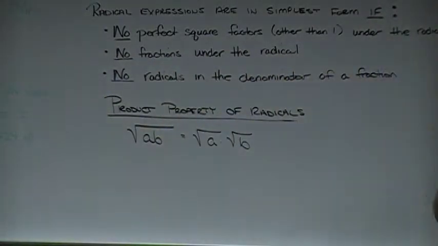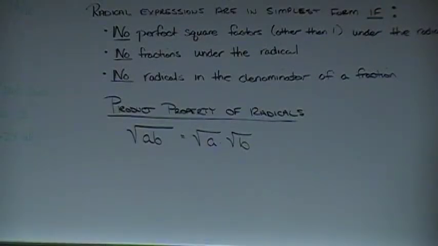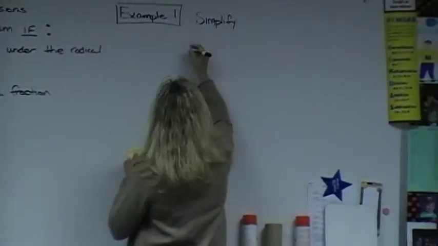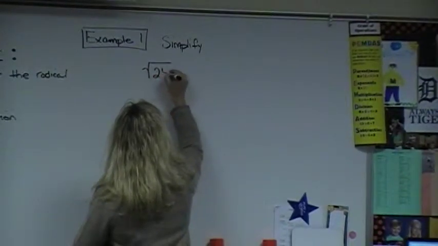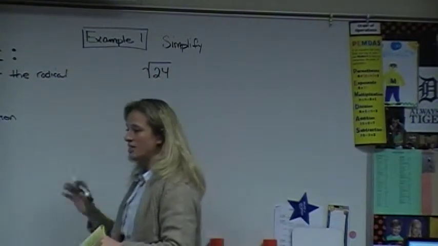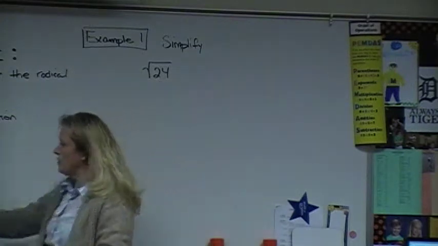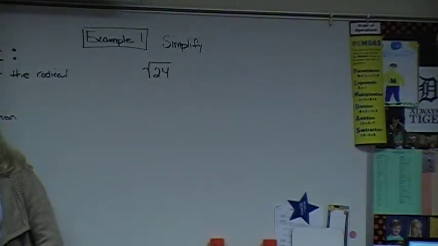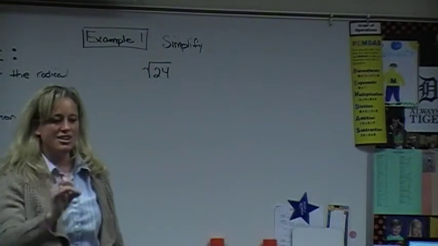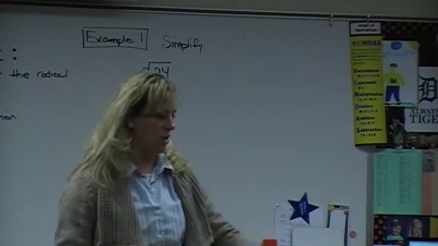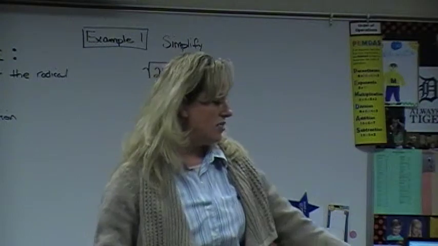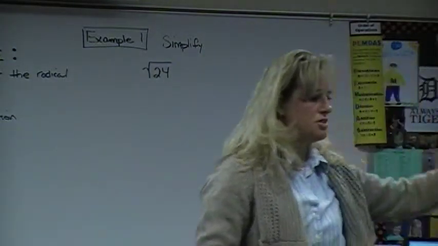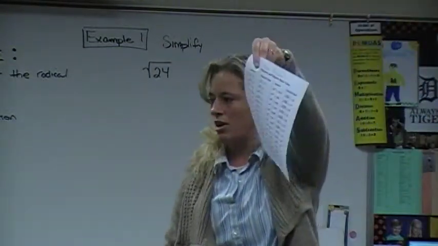Here's our first one to do. We're going to ask you to simplify, and we're not going to start off too hard. We're going to simplify the square root of 24. So this square root of 24 is really represented by the square root of AB. Ask yourself this always: look at your perfect square side, not the factor side. This is the side right here. Everybody have this out in front of you?